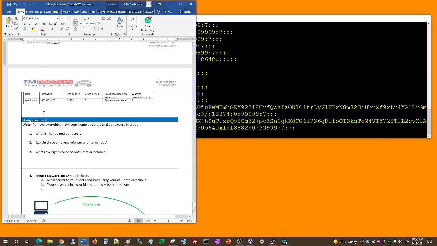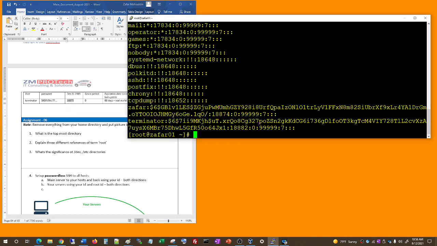And I explained here the first part is user, the second is password, the third is how many days it's been since. If you don't mind, can you make your PuTTY a little bigger?